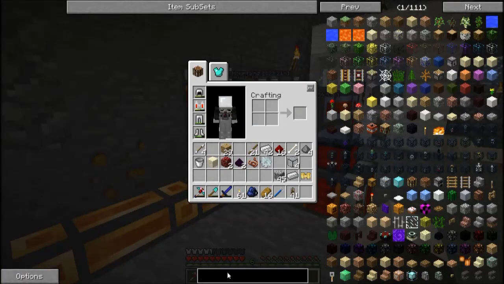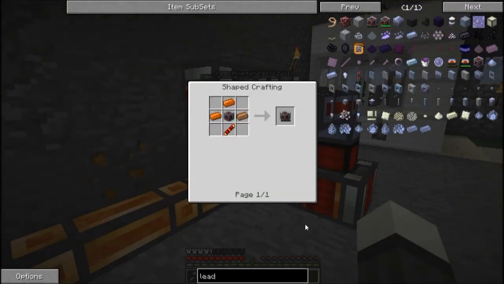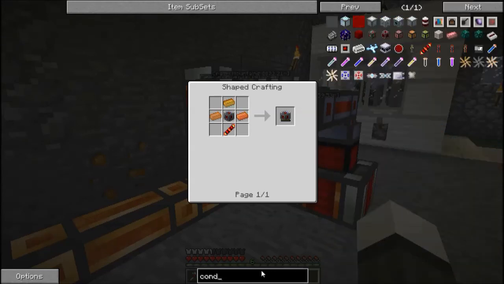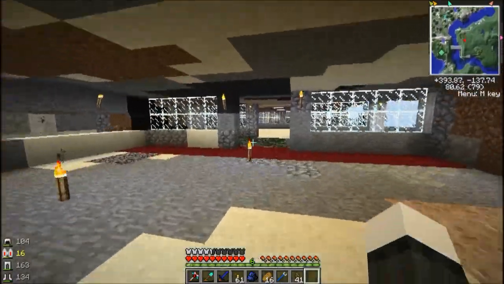So right now what we need more is more of our pipes. So we could make a leadstone guy here, but that's not what we need right now. What we need is a redstone energy conduit. So let's go conduit. So we've got a redstone energy conduit. We're going to go right here, redstone, which is just real simple. It's glass and redstone. And lead, but glass and redstone.